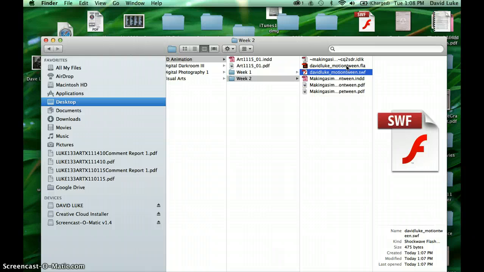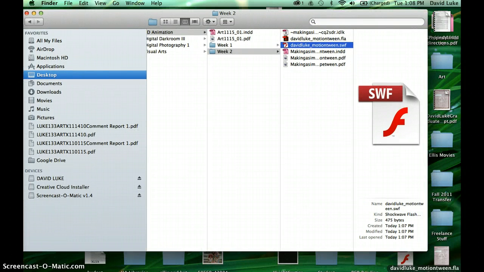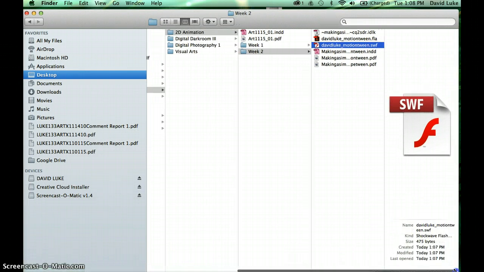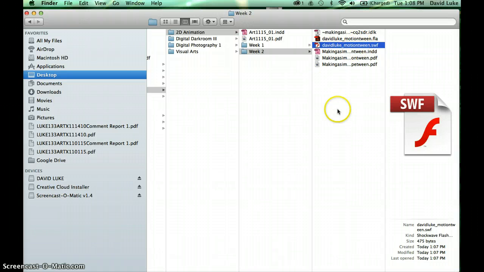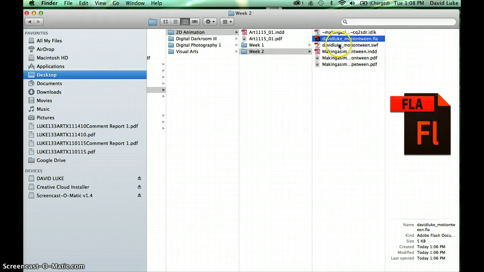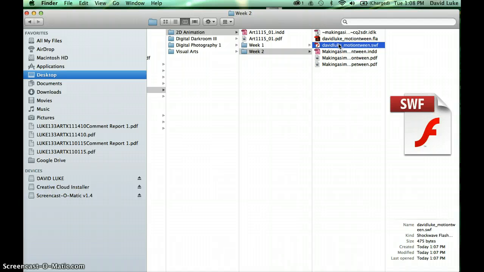So when you Control, Test Movie, you should automatically create an SWF in the folder that you have that .fla file. So when you go to D2L to upload, to hand in your files for the week, do not hand me your .fla. Please hand me your .swf.